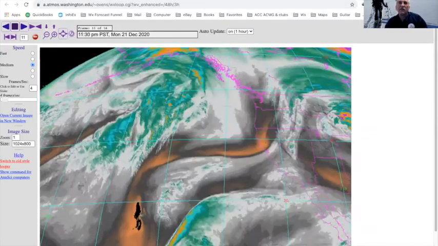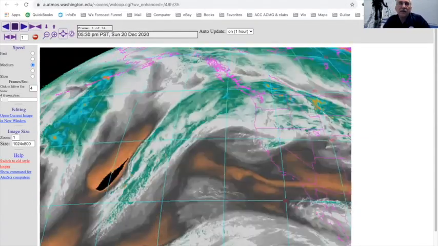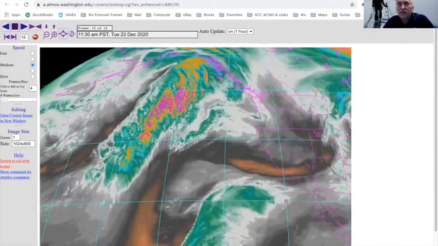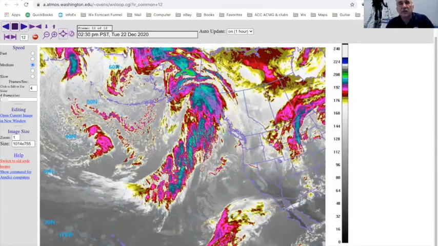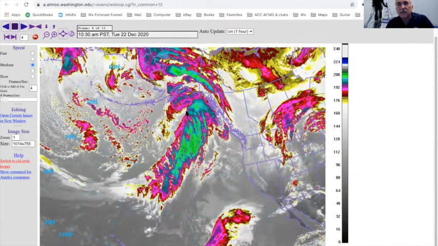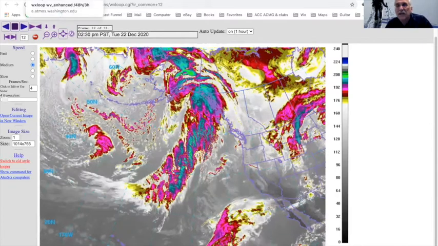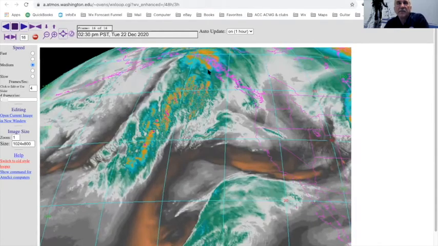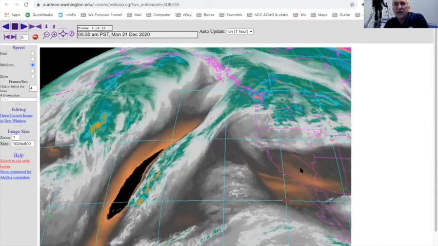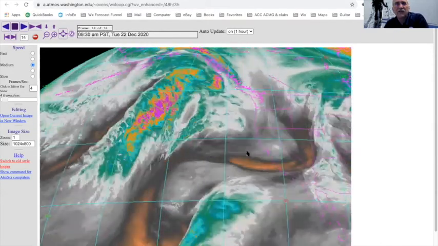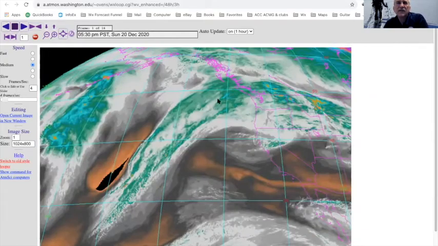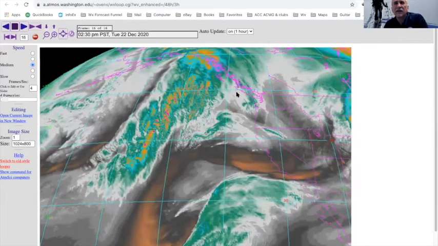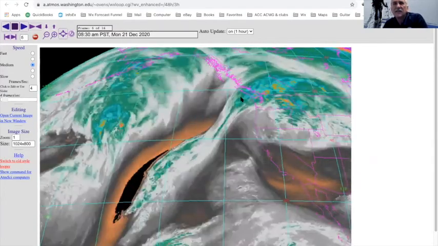And then I look at what's going on in the water vapor. So this is another satellite image. The infrared is really the temperature of the cloud tops. It's not really the moisture, it's more the temperature of the cloud tops, but that's okay. That's semantics. Where you see the browny areas and the black areas, there's not a lot of moisture. Where you see the darker colors and the greens and the oranges, that's moisture.